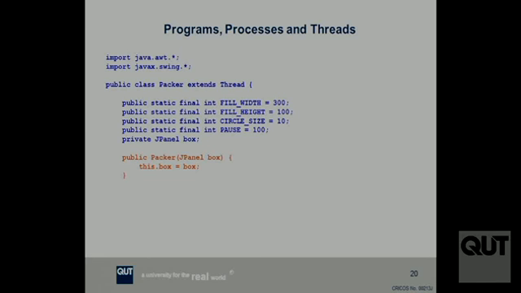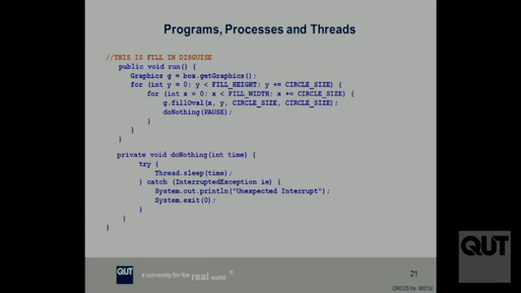All we're doing is setting up this thing to make sure that we have the appropriate panel so that it can actually do the drawing. And then all the work is in the run method. And as I say there, this is fill in disguise. All the logic which was in the method fill is now in the run method. Now, if you look at this then, do nothing is unchanged because that was using the static access on Thread anyway.